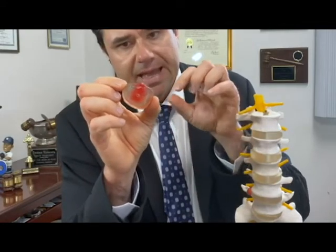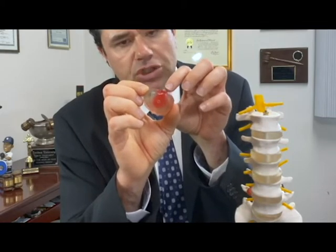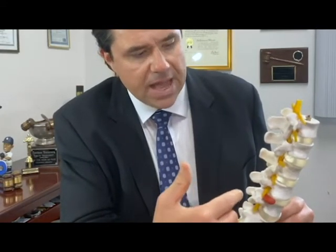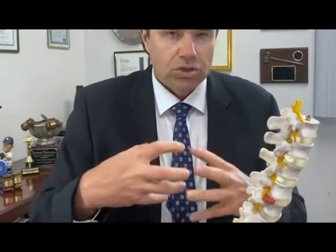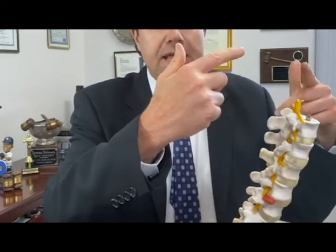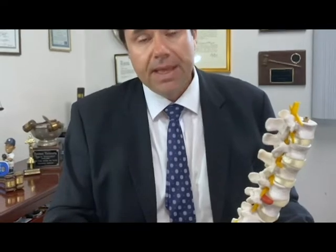A herniation just means that the nucleus, the center of the disc, has broken through the wall, and now that jelly is leaking outside the disc. You can see it here in this model, the little red part, when you see it leaking outside, and it's touching this yellow part, which is one of the nerve roots. So when that touches the nerve root, it causes a lot of pain. And if it's here in the lower back, that pain is going to travel down the legs. And if it happens in the neck, that pain is going to travel down the arms and into the fingertips. And it's very painful. It's called radiating pain.